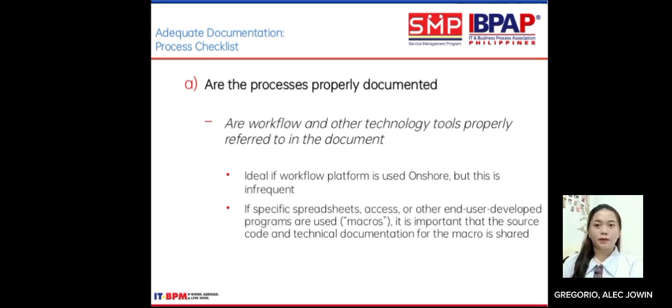Are the processes properly documented? Are workflow and other technology tools properly referred to in the document? Ideal if a workflow platform is used onshore, but this is infrequent. If specific spreadsheets, Access, or other end-user developed programs are used, such as macros, it is important that the source code and technical documentation for the macro is shared.